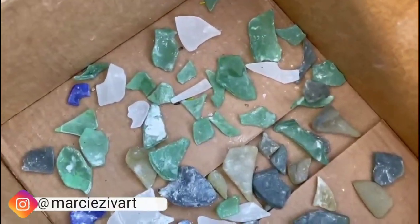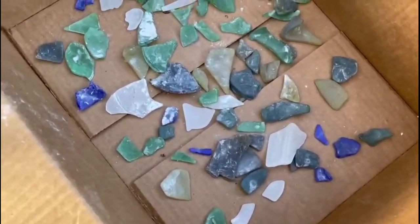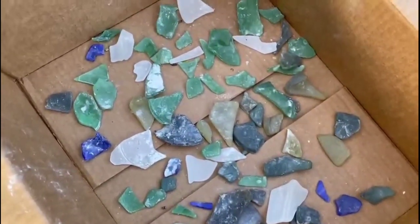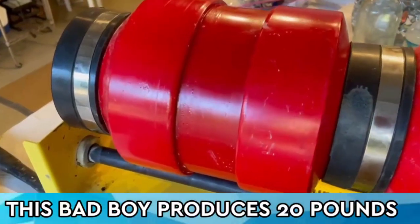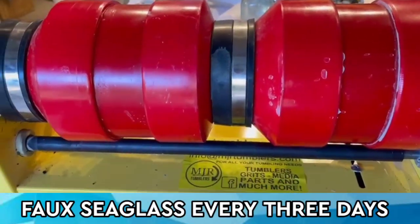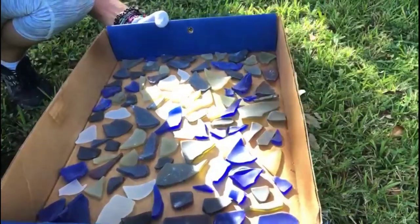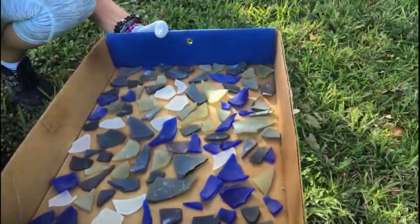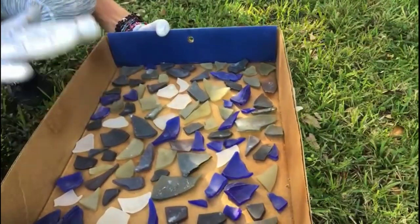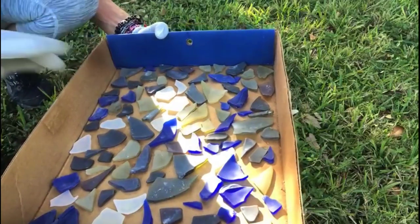To begin with, I am taking my faux sea glass, which is nothing more than upcycled bottles that have actually broken and then tumbled in my newest rock tumbler — my newest toy from MGR Tumblers over there in Illinois. A great shout out to them; they've been fabulous. What we're going to do here: we have white spray paint and we're going to spray the side of the sea glass that is going into the concrete, the side that you're going to actually embed into the concrete. You're going to paint it white.